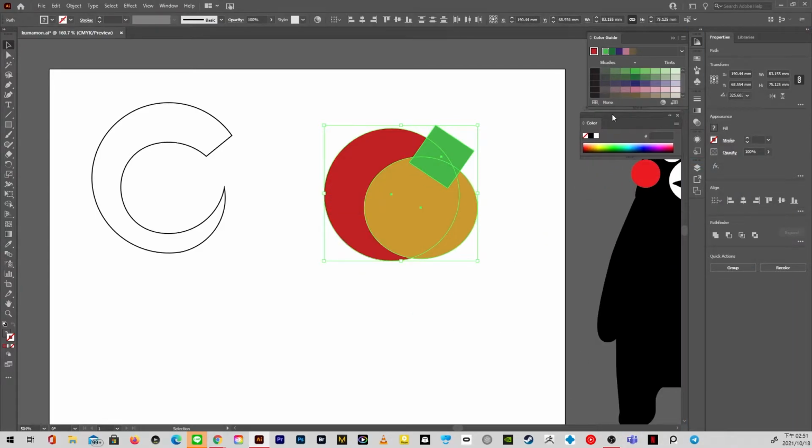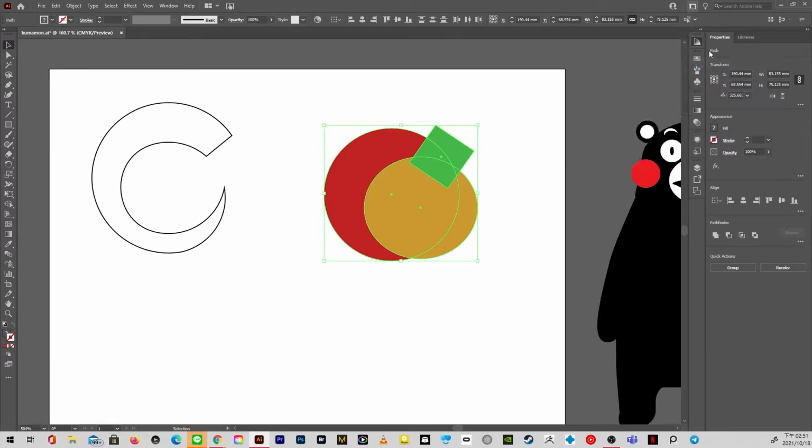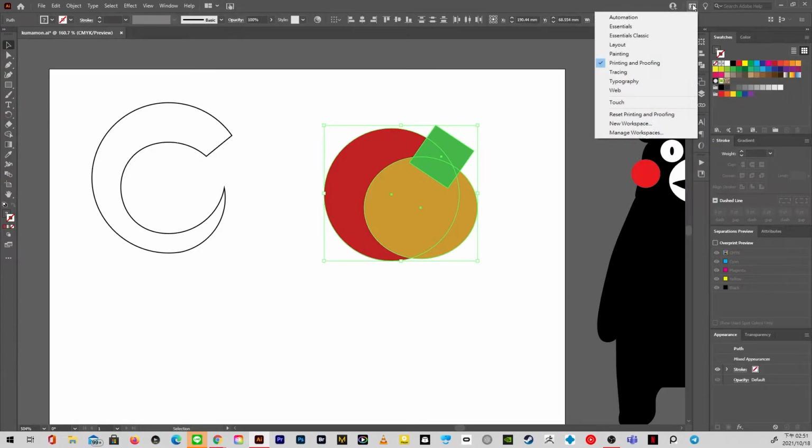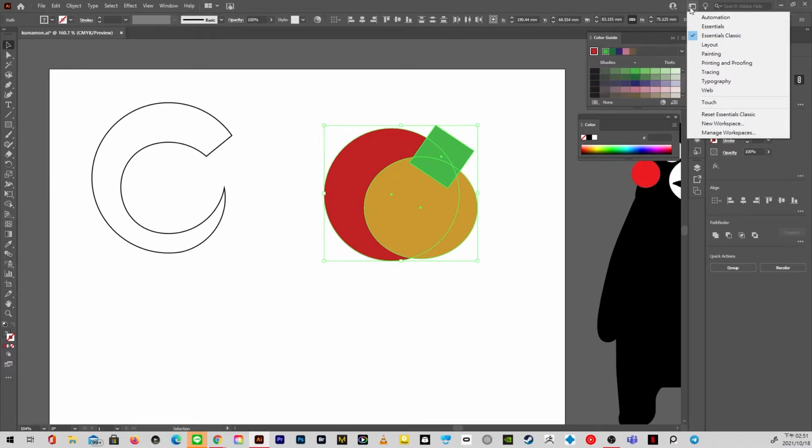So you have to really search for it. But if you can't find it, I suggest you switch to another workspace and then switch back again. See if it pops back in. If it does not, then just reset it.